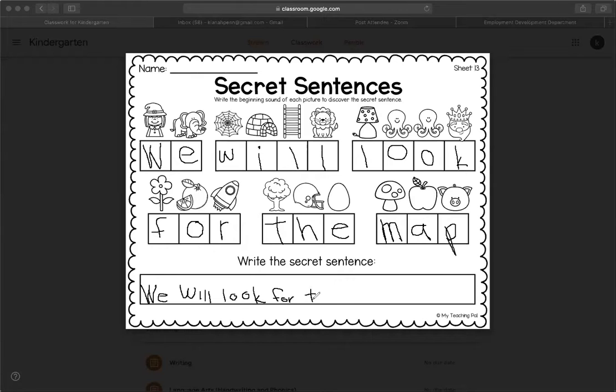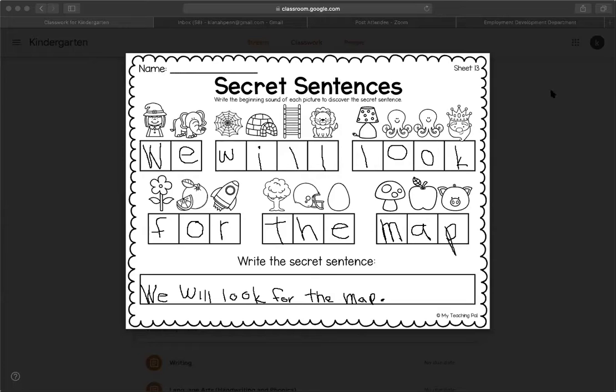Evan's good at secret sentences. Reading. No, perfect. You're right here. You will. Make sure that your sentence also ends in a period. You need to add the first space, W-I-L-L. Right here.